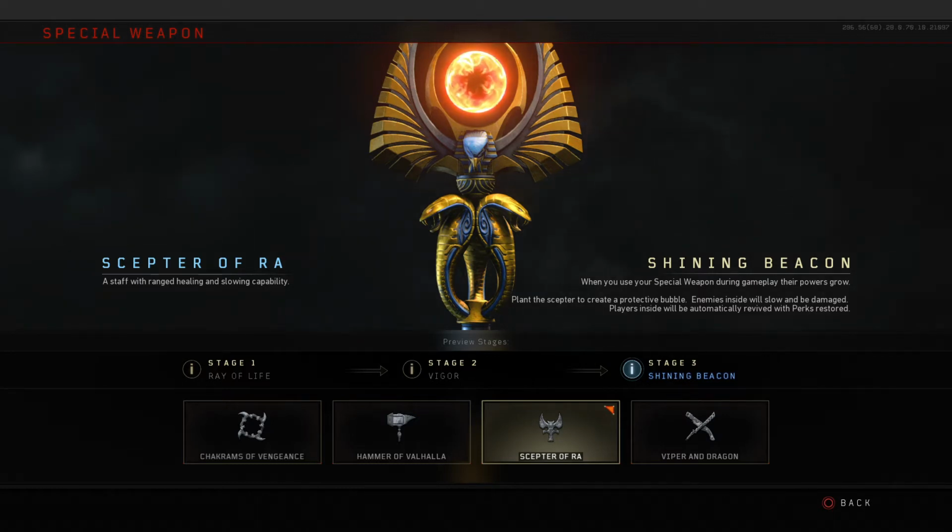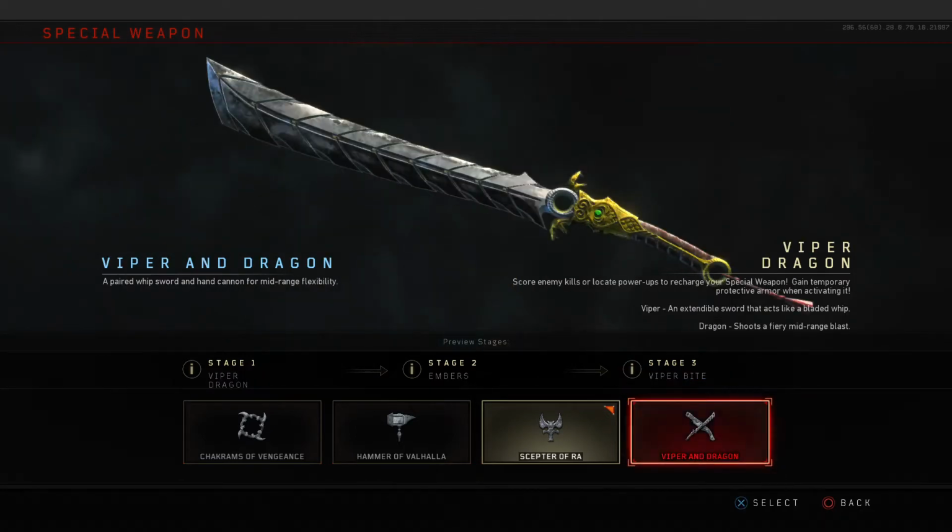Called Shining Beacon. Plant the scepter to create a protective bubble. Enemies inside will slow and be damaged. Players inside will automatically be revived with perks restored. So you have to get all the way to level 3 to get that ability to restore your allies, revive them pretty much. So definitely work towards getting that if you have it.